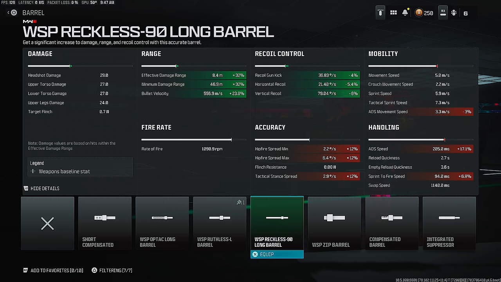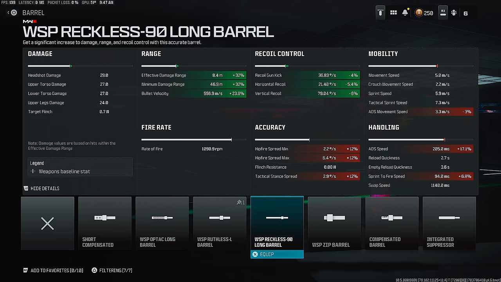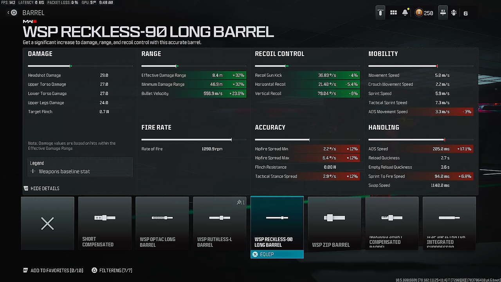With the Reckless Long Barrel, you guys are going to be getting 32% effective damage range, which is not as important as minimum damage range. Effective damage range is the long range, which is not as important with the SMGs, but you actually do get 32% minimum damage range as well, which if you guys don't know, the minimum damage range on the weapon stat is actually the close to medium range, which are going to be the majority of your gunfights when you are using SMG. And then on top of that, you get bullet velocity at 23.8%, which is how fast your bullet actually travels. So very, very good attachment.